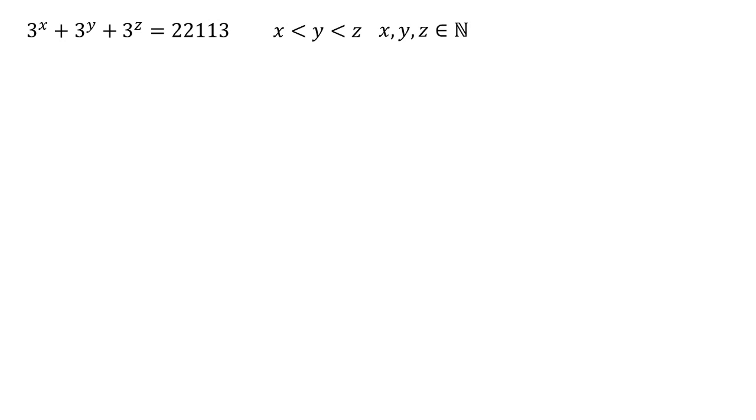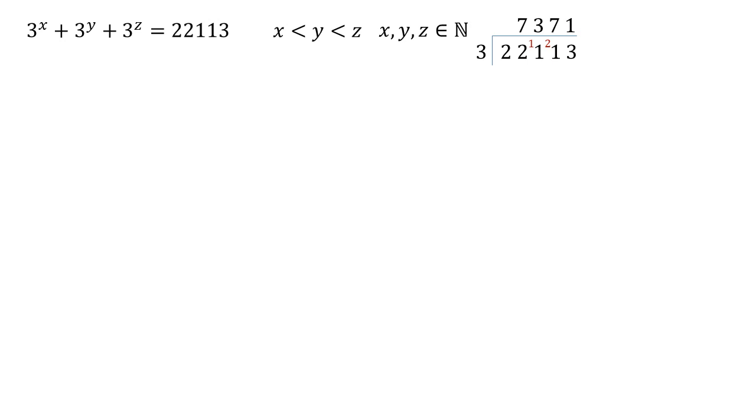So the first thing to notice is that on the left, we're adding together three multiples of 3, which, as x, y, and z are whole numbers, means that our right hand side must be a multiple of 3 itself. So let's work out how many 3's go into that. I'm going to use the bus shelter method here. 3's into 2, they don't go. So let's go 3's into 22 is 7 with a remainder of 1. 3's into 11 is 3, remainder 2. 3's into 21 is 7 exactly, and then 3's into 3 gives us 1.